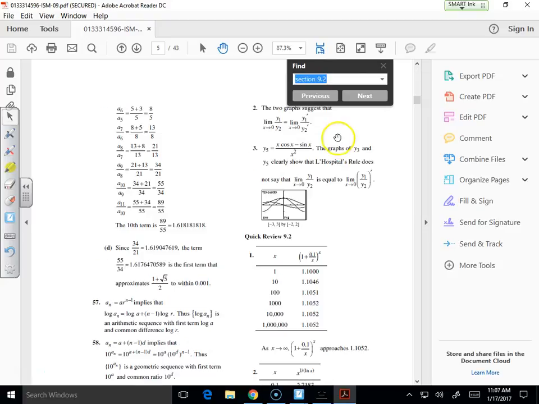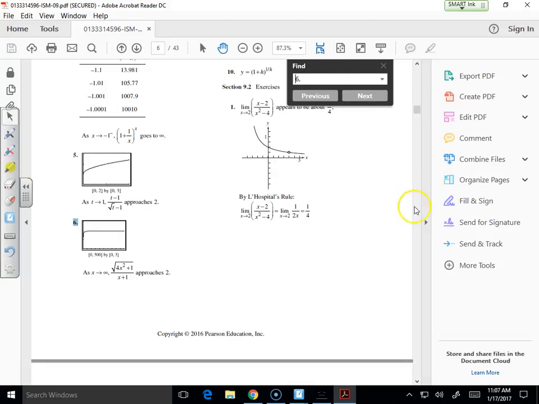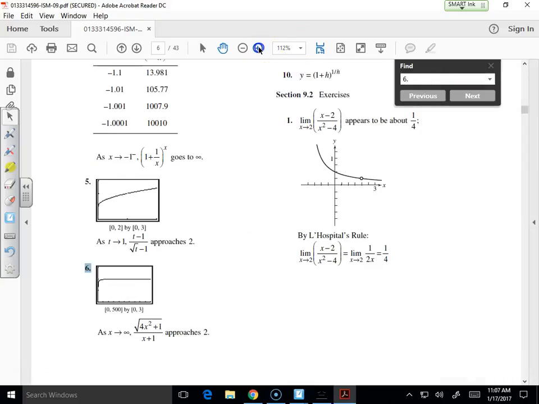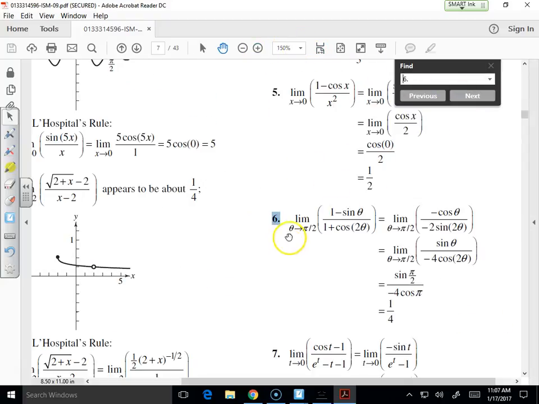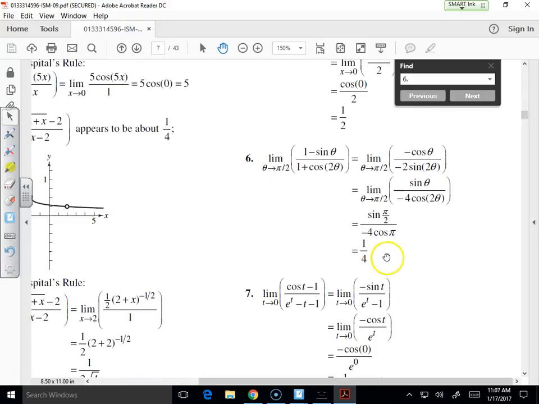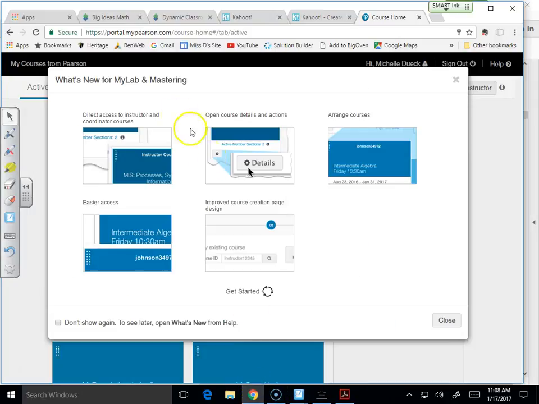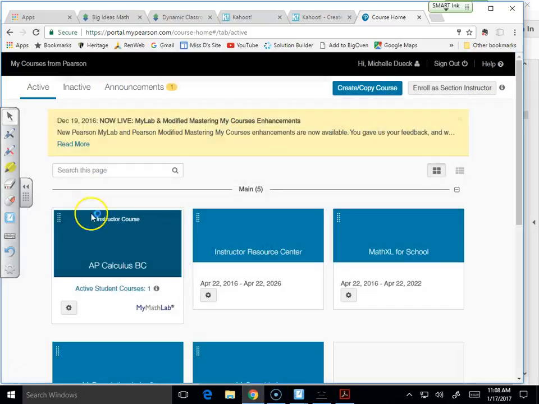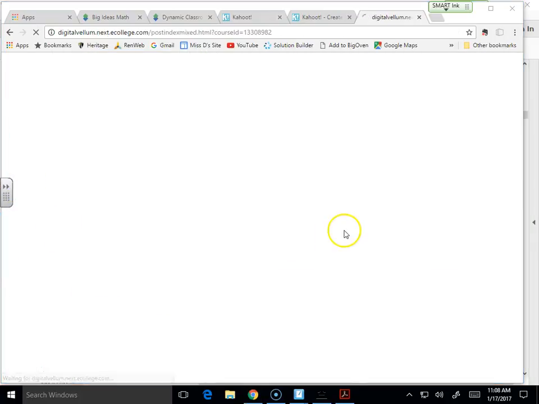Number 6. I had to go to the hospital for this one. Why? Me too. 1/4. What? I was like, that wasn't even a hard one. Is that the right one? I think so. Dang it. Maybe you wrote the wrong one down. That's possible. Oh, no.